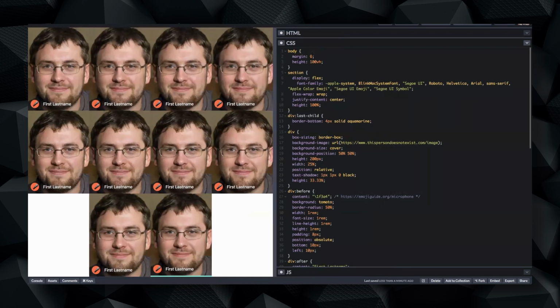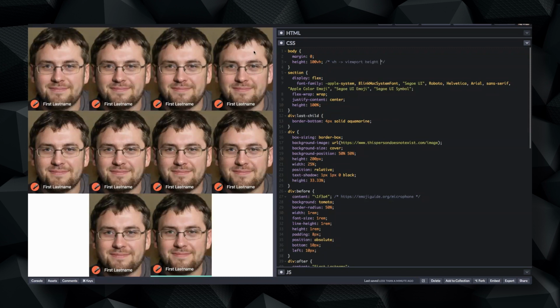We have the body, which by default, as you remember, takes the height of the content that it has to display. So if we have content that takes up, let's say, 100 pixels height, the body will stretch to 100 pixel size. So in order to have a full height interface, a full height screen, I'm giving the body a height of 100vh, viewport height.